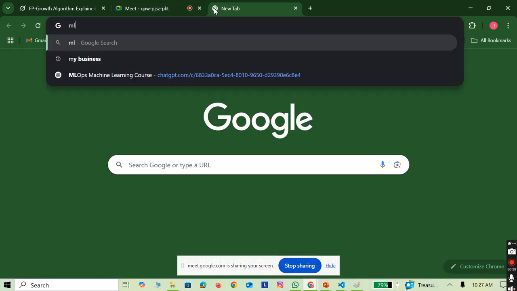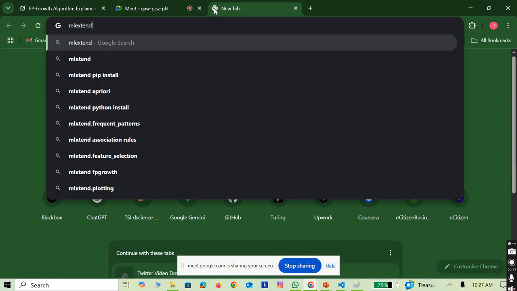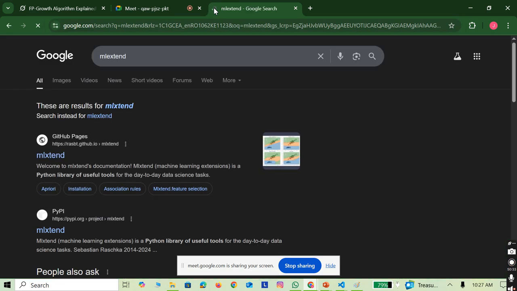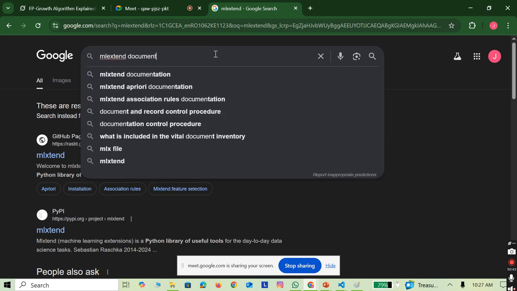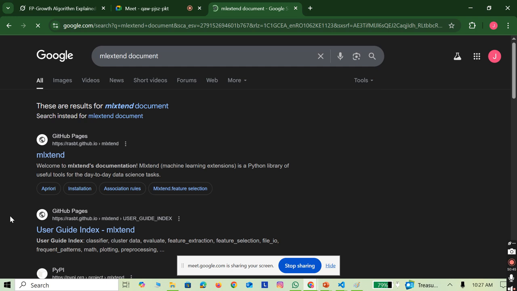So mlxtend was used for association mining. It's the one that contains both Apriori and FP-growth.